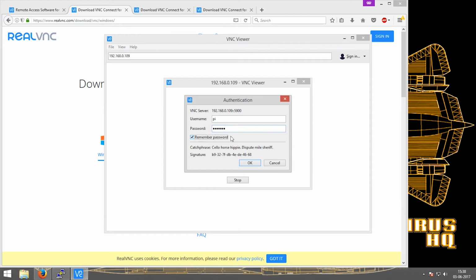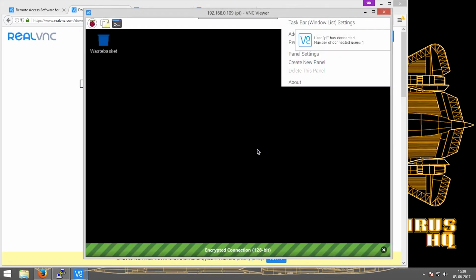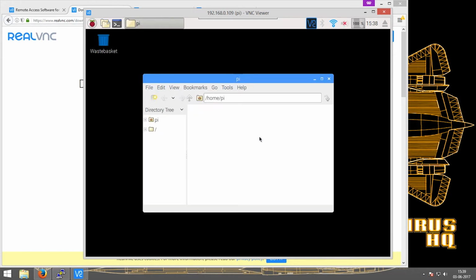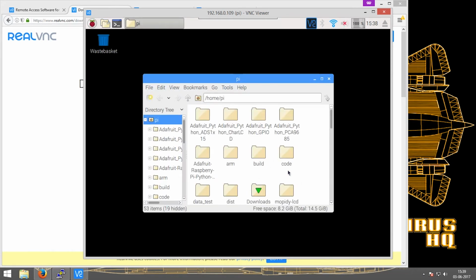If you click on remember password, it won't ask for the password any time you open the VNC viewer. When you click on OK, it will open up this screen, the screen of the Raspberry Pi with the GUI installed. As you can see, it has everything in it.